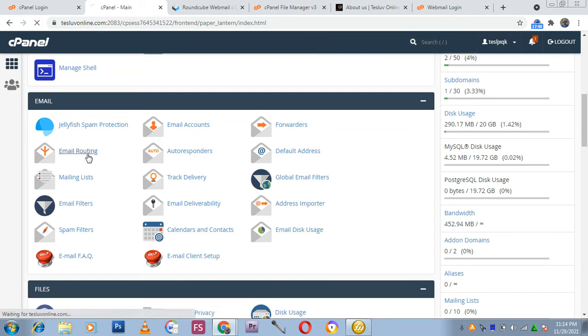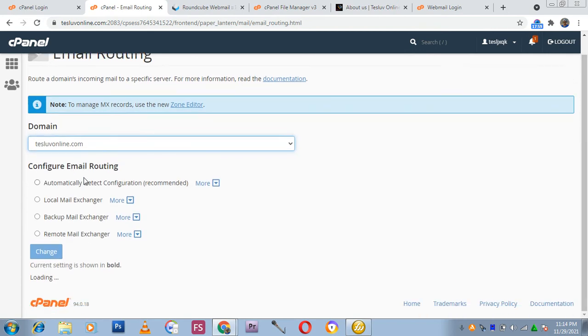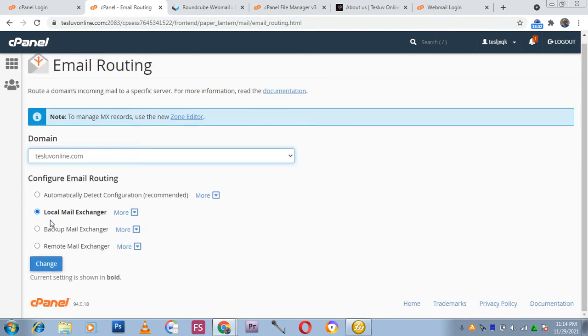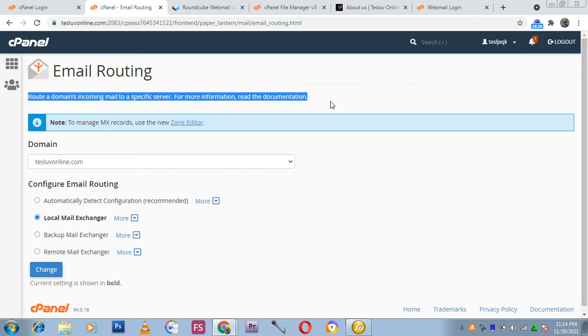This email routing is just used, as you can see here, to route a domain name incoming mail to a specific server.